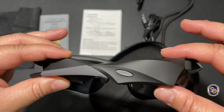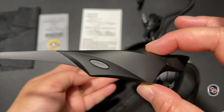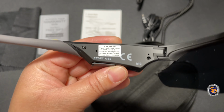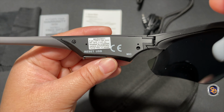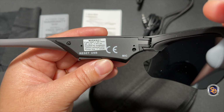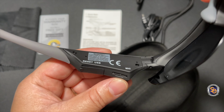And here we are. The sides look kind of thick. The glasses themselves have a little bit of weight. So we'll see how the comfort is. Now on the left side and the inside, you see reset, USB. And then they also tell you that the mic is on the left side. So I guess this only has one mic.